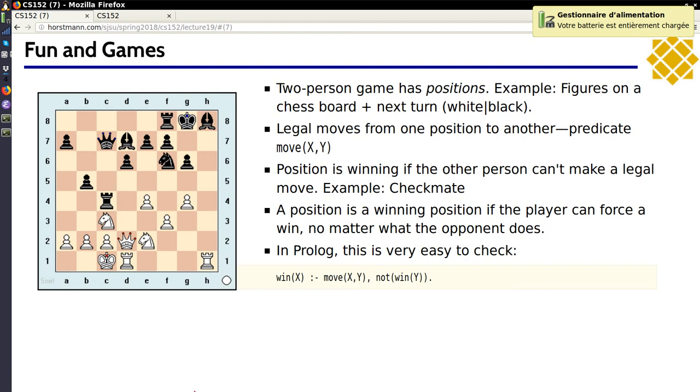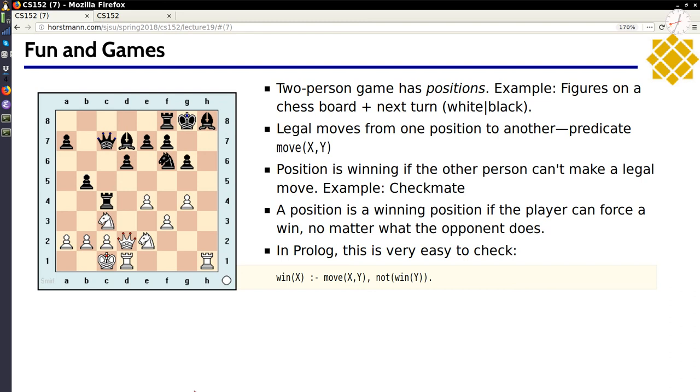Whose turn? You need to know whose turn it is, right? Because it's vastly different if black or white now continues. So those two pieces of information, the array of the positions plus the Boolean, whether white or black comes next, that is the entire game state. I should say that's the position in chess.